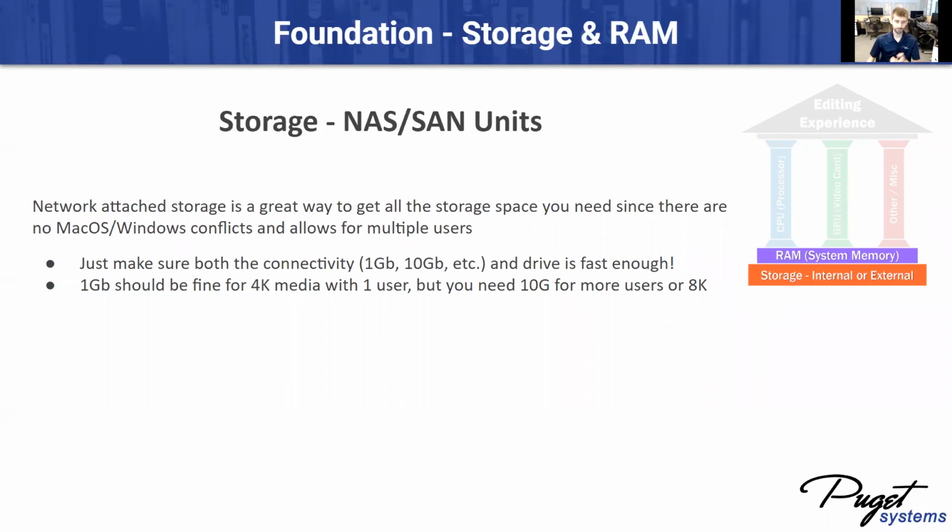And in general, a single gigabit should be fine for 4K media, and if you're only one user, you might be able to get away with 2, depending on how much stuff you're accessing at the same time. But if you're going to have more users than that, I'd say 2 or more, or if you're going to be working with 8K or raw footage, even at 4K, that's when you really need to go up to 10G. And for some of the higher-end 8K stuff, you might even need to look at something higher than that. You can get into fiber and things like that. But 10G is not that expensive anymore these days.